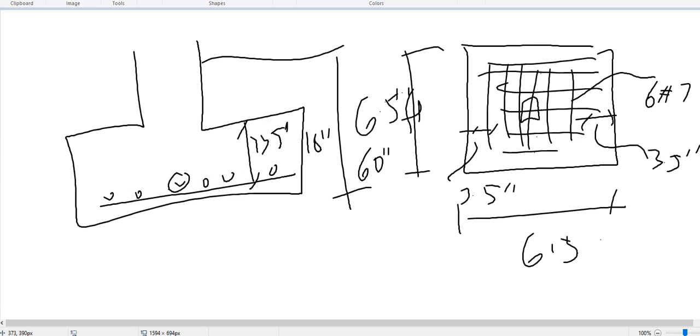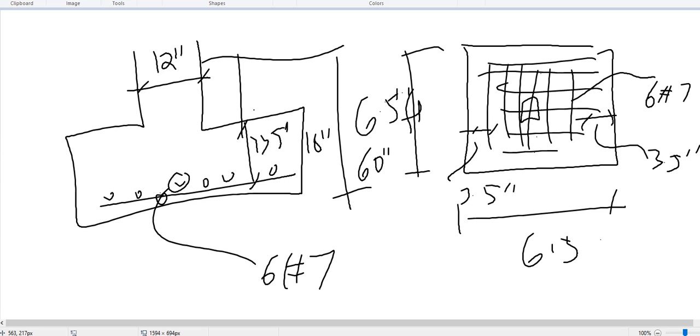So this bar and this bar both are 6 number 7, and this is your 12 inch column. This way, and this is 42 inch of backfill. So this way show your design in a very neat sketch. In your exam, at least provide something like this. It doesn't need to be to scale, but at least provide some sketches of your design.